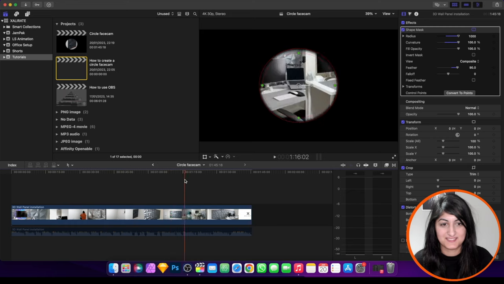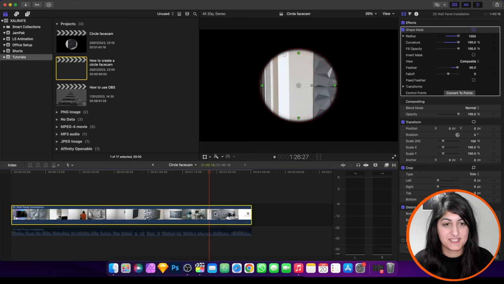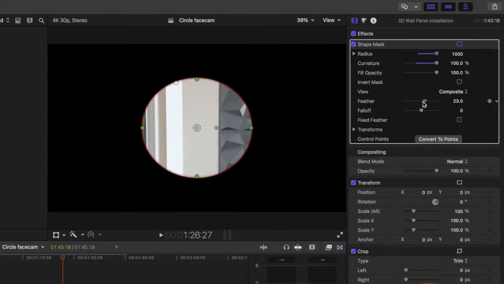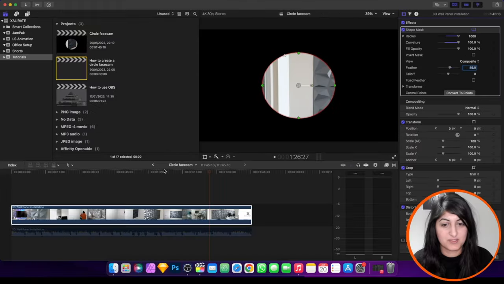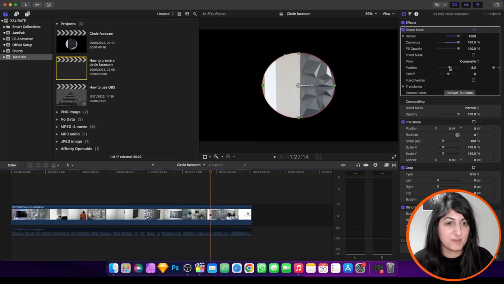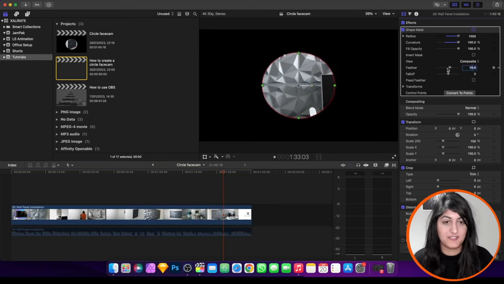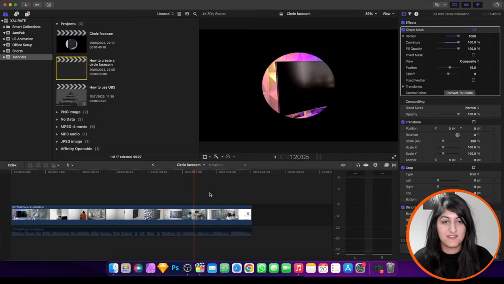How easy was that? So you'll notice that it's quite blurred around the edges. To fix that and make it a bit more solid, you want to adjust the feather property here. So you can just bring it down a bit. I'm just going to bring it down to 15 because I think that's pretty solid. If we play that back, you can see it looks a lot better. Obviously, if you want the blurred effect, then just increase the feather like so, but I'm going to leave mine at 15. And there you have it.